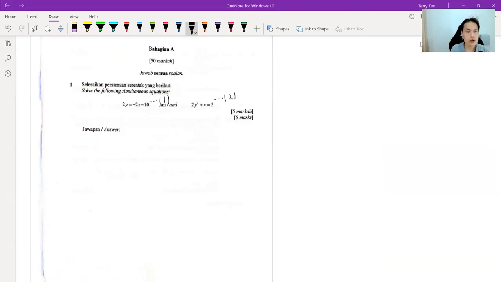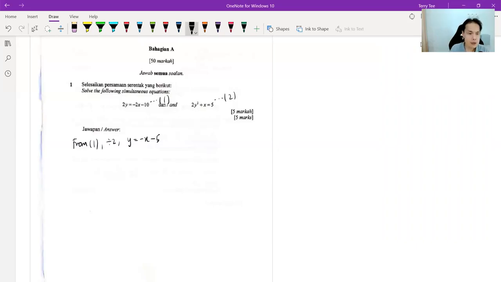I think the easiest way is to make x as the subject. Reason being, if you make x as a subject, I can just substitute directly. If I make y as a subject, I have to square it, and then I have to sub inside and multiply with 2, right? So it's a bit longer. So coming from equation 1, I think we can first divide everything by 2. You get y equals minus x minus 5. Now I know you can also take the y and sub inside, but like I say, when you take the y sub inside, you will have to substitute first, square it, multiply by 2. So it's a little bit longer.